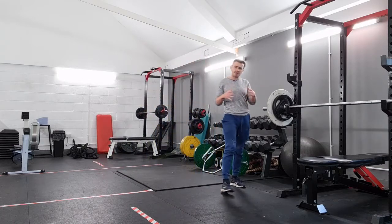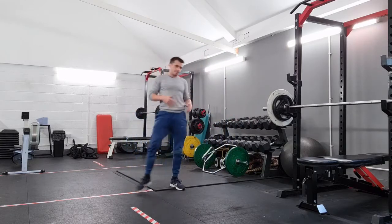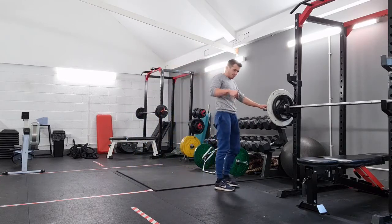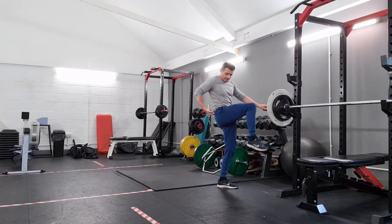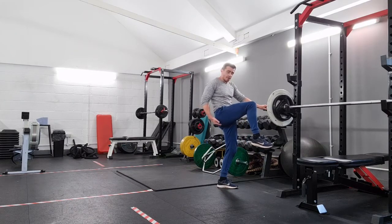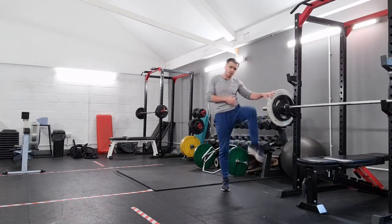Let your body warm up, and then as you get a bit warmer, you can work a little bit harder and get those knees up a little bit higher. Sometimes if you go straight into it, as the knee comes up, you use a muscle called the hip flexor, and there can be a kind of rounding because your pelvis gets pulled forward. So just warm up to the movement and don't pull too hard too high.